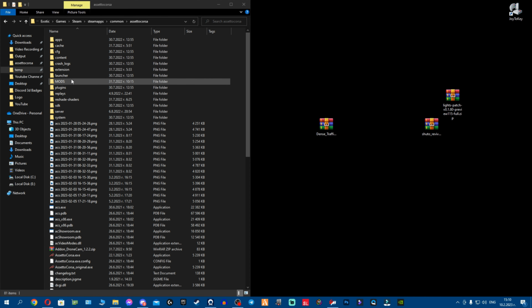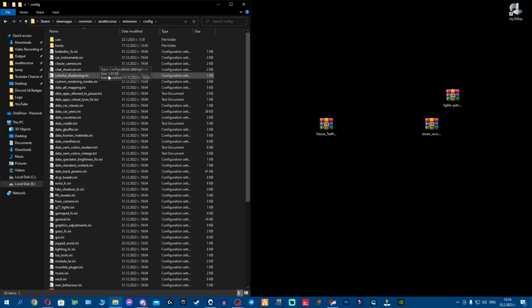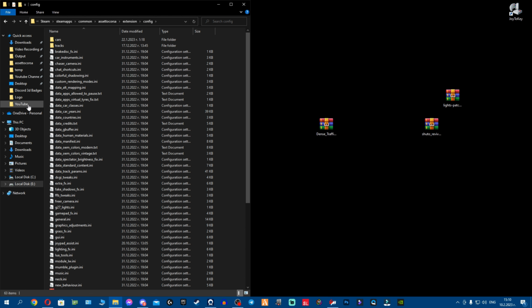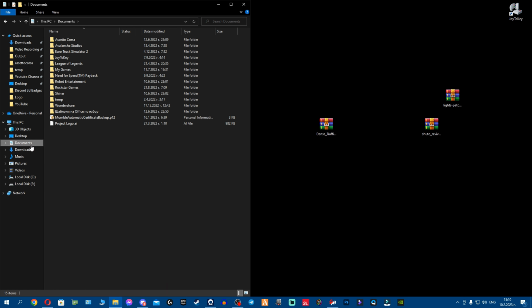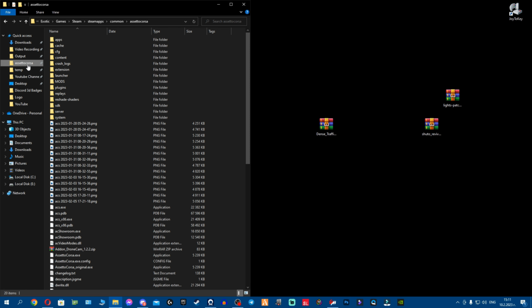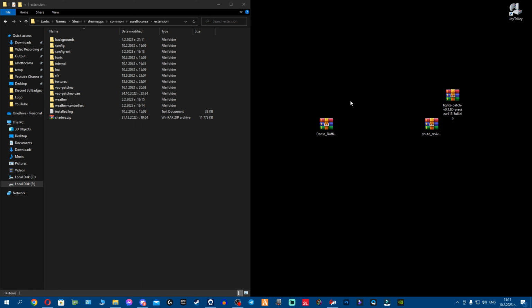Now, once this is out of the way, I believe we had to go to extension, then config, and you'll be here. A lot of people ask me, but I don't have extension and config. Do you know why you don't have it? Because I see a lot of you fellas go to the wrong Assetto Corsa folder. You go to Documents Assetto Corsa, and then you're like, oh, I don't have extension folder. Come on, bro. When did I tell you to go to the Documents folder? You do not go to the Documents folder. You might only install some soul presets and stuff there, nothing related to the game itself. Assetto Corsa Steam folder. Do not go to the Documents folder. You have no work here.